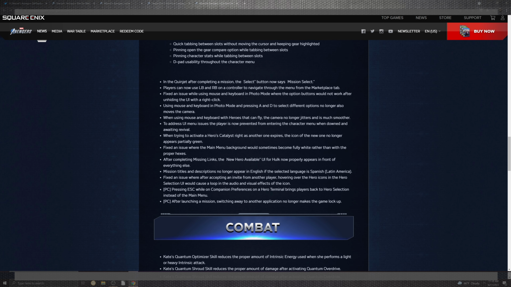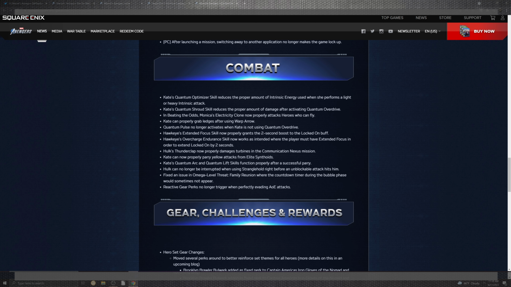Now there is some pretty cool combat that we can see that comes down to a nice polish as far as the quantum optimization for Kate. You can see it also comes down to some damage and some energy as far as what she'll be gaining, and the proper grab on the ledges for her on the warped arrows. The quantum pulse and Kate again, as far as her overdrive, and then Hawkeye finally comes down to some focus skills, some endurance skills as far as that overcharge, and you can look at it locked on by 2 seconds.